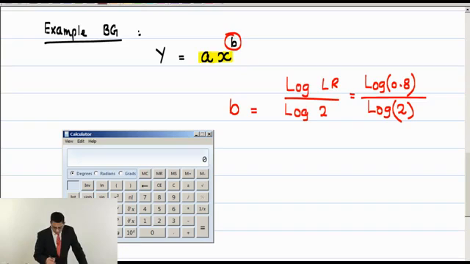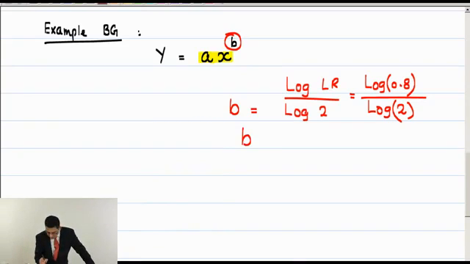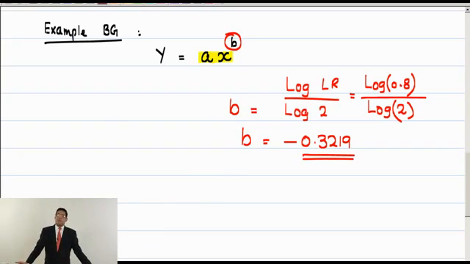So let me try in this way, as my calculator is slightly different. I'm looking at the log function: log of 0.8 divided by log 2, and the answer comes out negative. b equals minus 0.3219, something like this. Generally we should round off the b value to a minimum of 4 decimals, unless the examiner tells us otherwise. If no instructions are provided, at least 4 digits must be there to get more accurate answers. The negative sign simply reflects time reduction: as production increases, time per unit decreases.